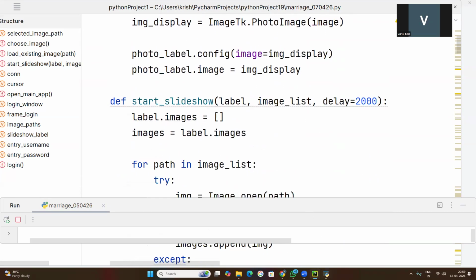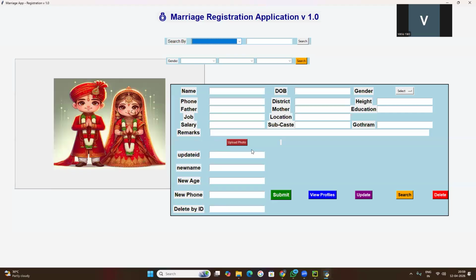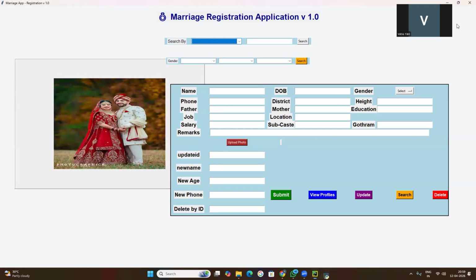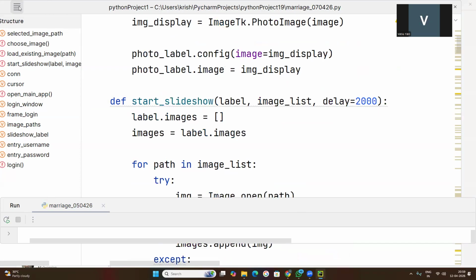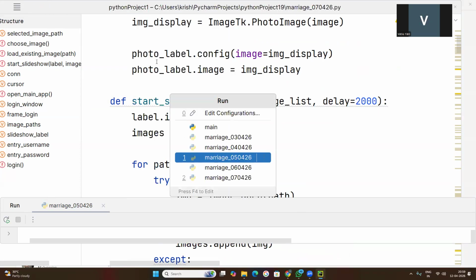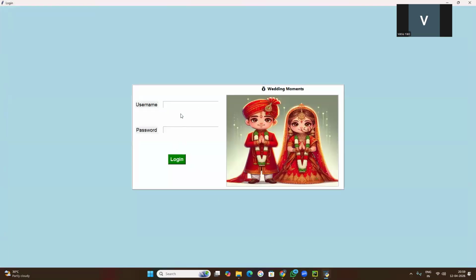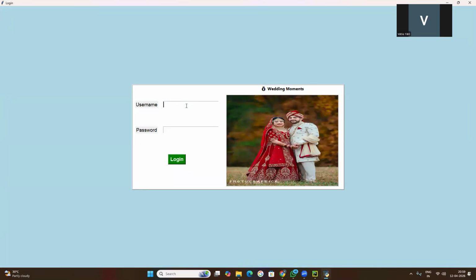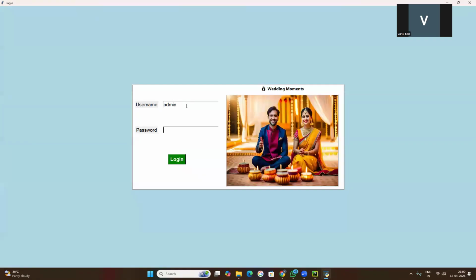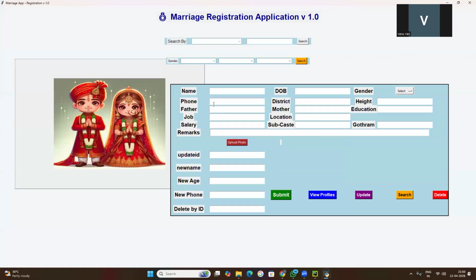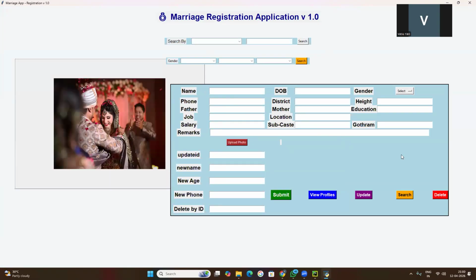Okay, so finally, this is the form. This is the second form, the main form. Before that, the login form. Once you run this total code, this is the login form. You need to submit the credentials, admin 1, 2, 3, 4, and password. Then you will get the second form. Here you need to enter the data. It is to be modified.